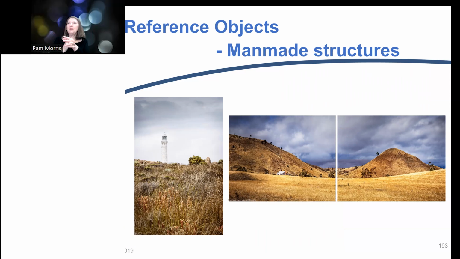The one on the bottom here was the Tasmanian landscape. This little building is just dwarfed by the landscape; in this case, I was trying to get an image of the scale of the drought within Tasmania and how it had impacted their landscape. And the one on the left is the lighthouse, which we all know lighthouses are huge. But I was trying to give a depth of how far away that lighthouse was by layering the landscape and getting a foreground, midground and background.